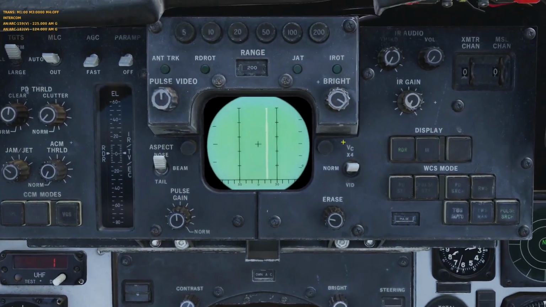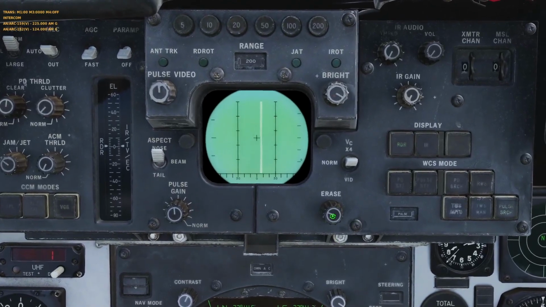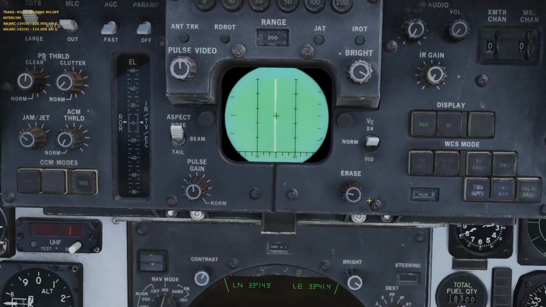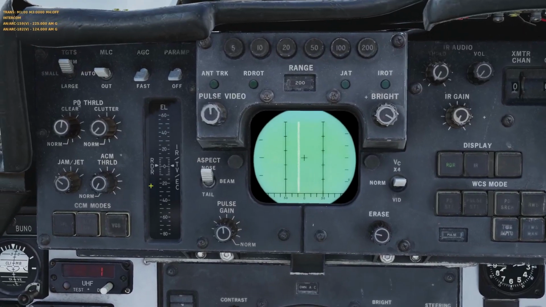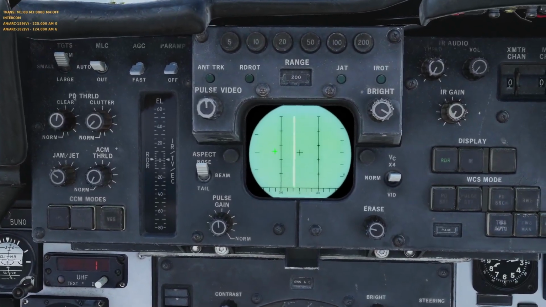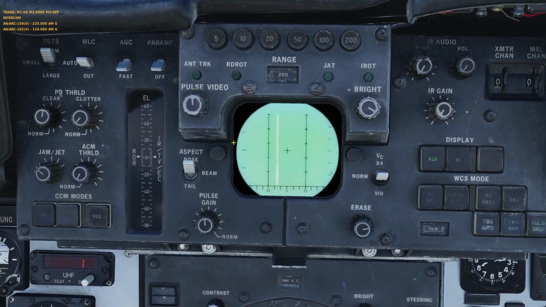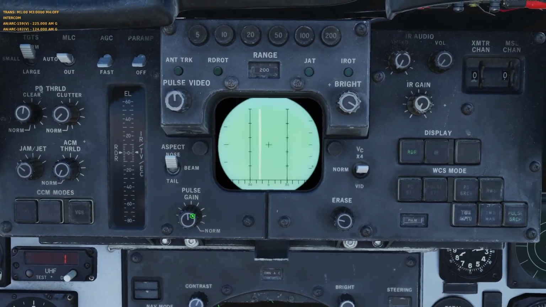how long before a brick on the DDD is erased. So if it's all the way down, bricks will stay there for the longest, which allows you to get a better picture if there's something there, but will give you a worse picture of where it is because you can see the trail behind them. An erase all the way up means they'll almost instantly fade. So I'm going to turn that down.